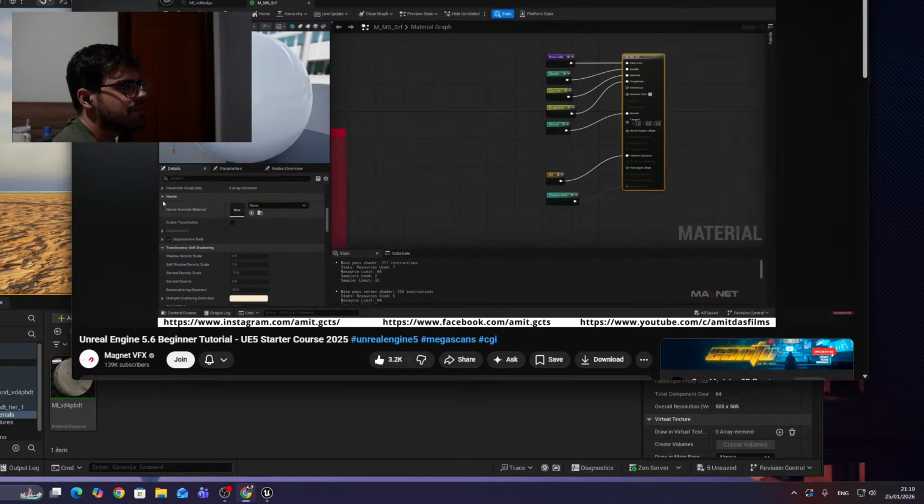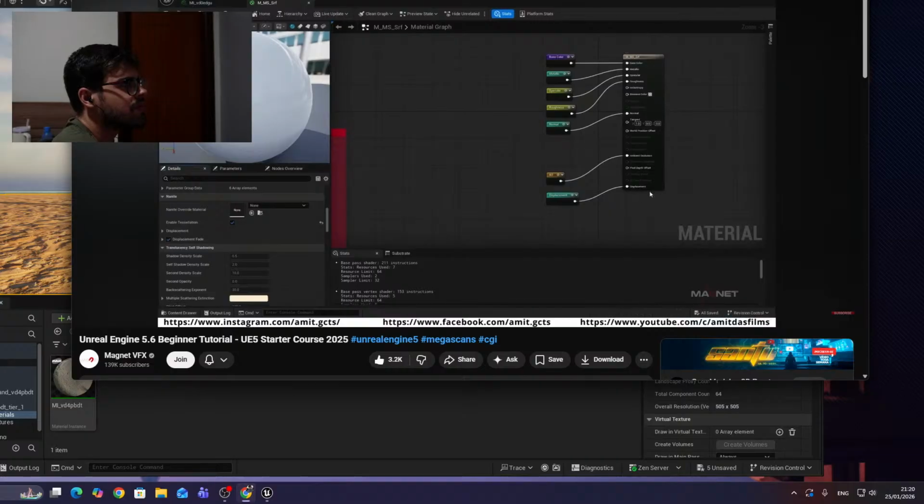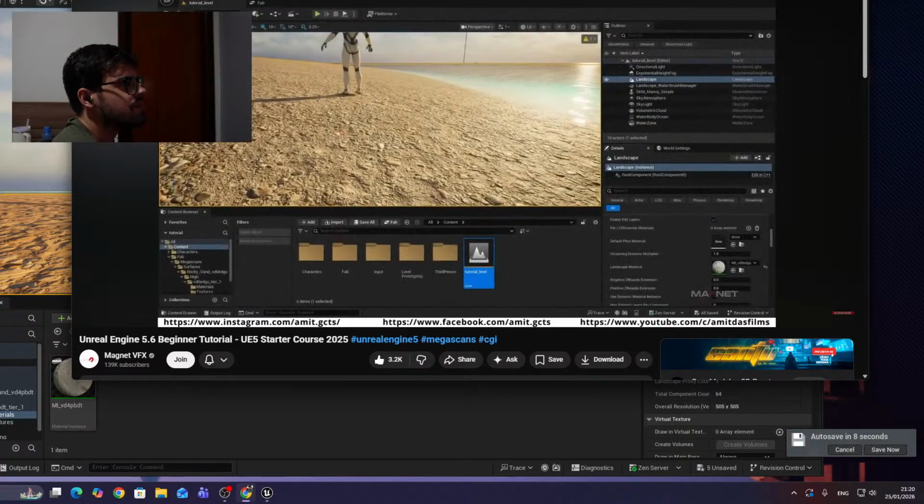And here inside this Nanite option, you will find this option called Enable Tessellation. Just enable this one. In that way, you can see that the displacement node is now functional here. Okay, then we're going to save this. Just click on Apply and then we save this. Also close this window. And then finally, we're going to enable Nanite for our landscape.